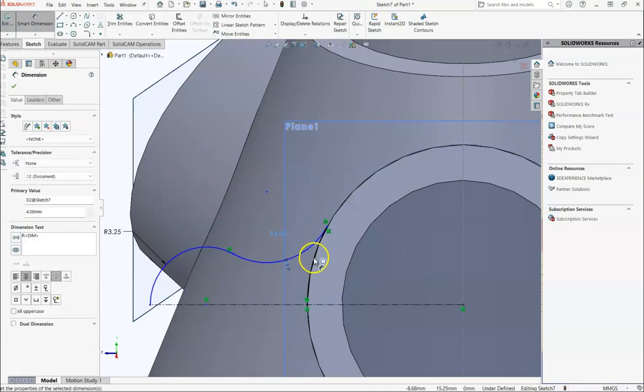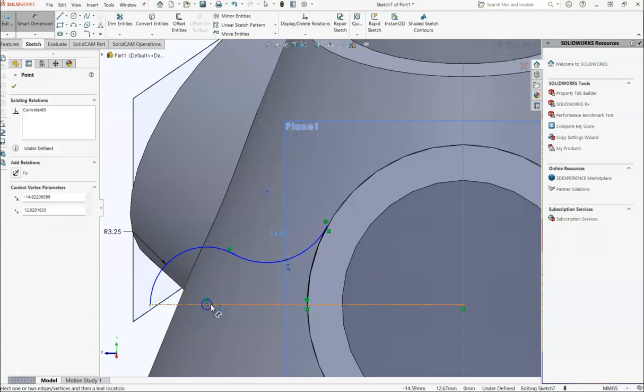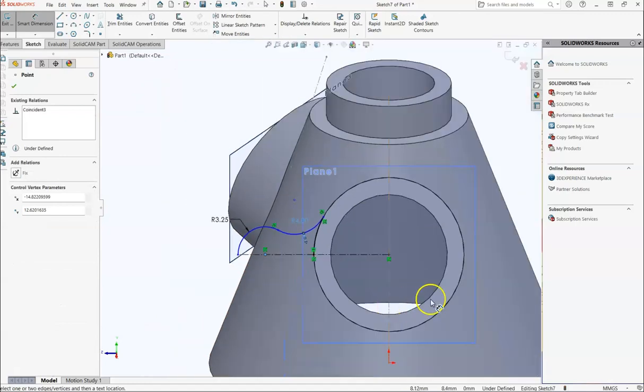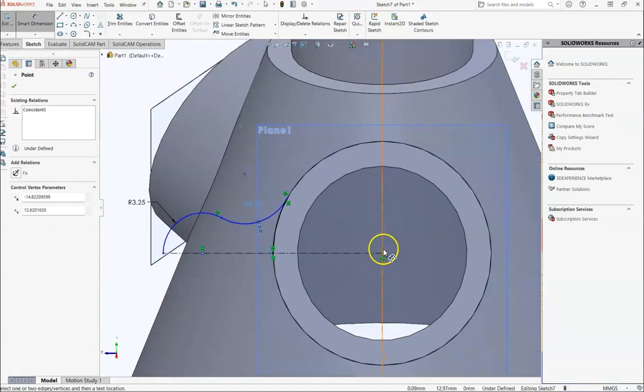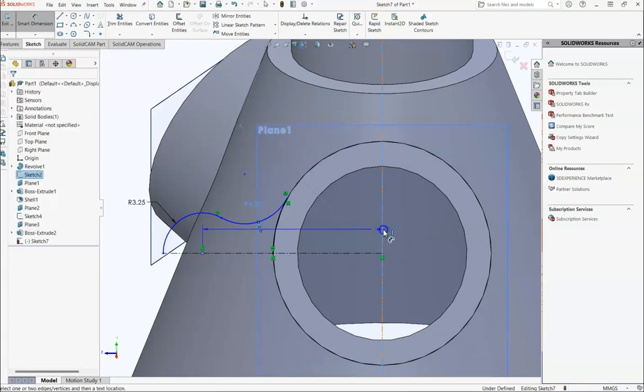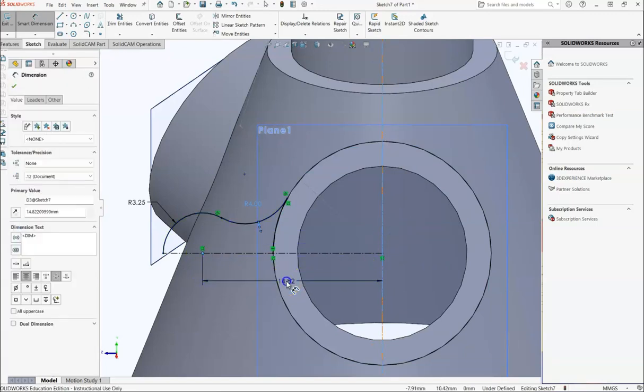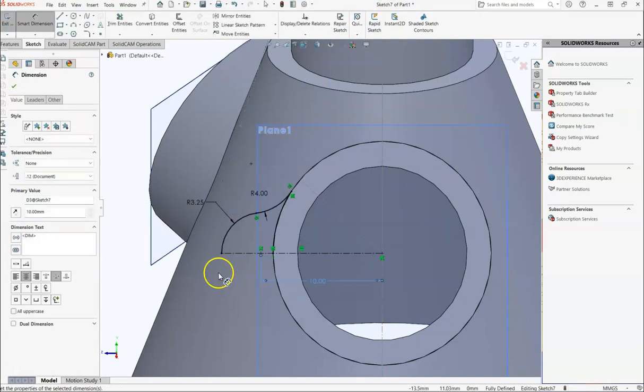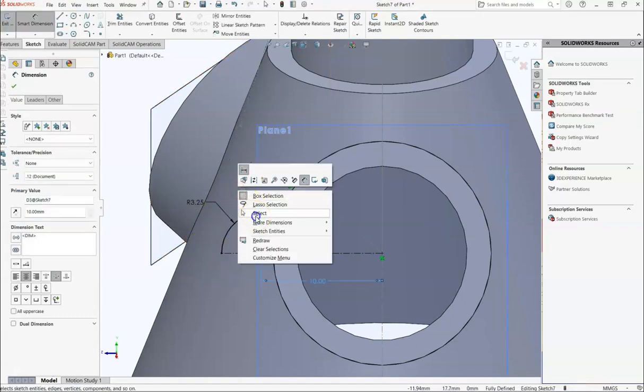Right? Now, it's still not fully defined. Well, keep in mind there are going to be circles here later on. So the picture, it says from the center of the circle over to the opposite one way over here is a 20. So that means if we just go from that dot to the construction line in the middle, we just want to make this half, so 10. It will reshape itself, and now it is fully defined.